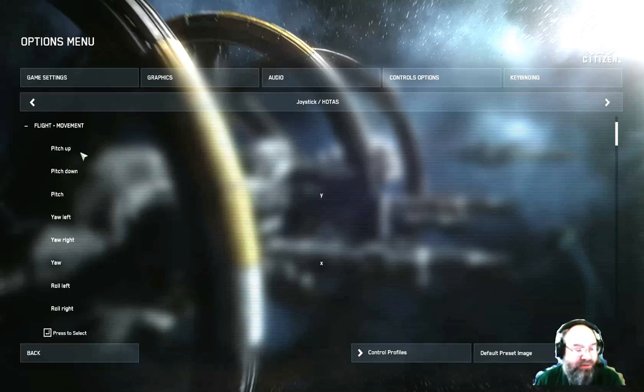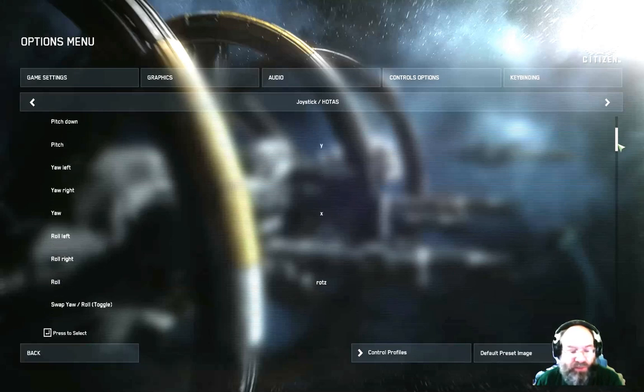You'll see that you have these options for pitch up, pitch down, and then pitch in general. That goes all the way down the line for these things. The ones that just say pitch and yaw, that just allows you to straight set it to the axis. So my pitch is on Y, yaw is on X. And my roll is on the twist of the stick on Z.